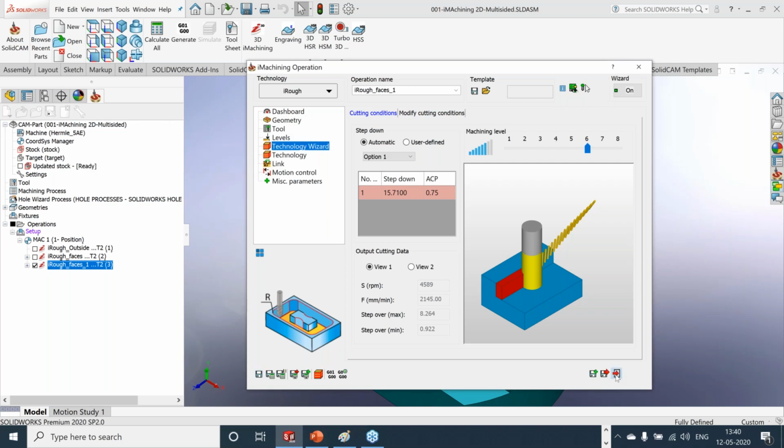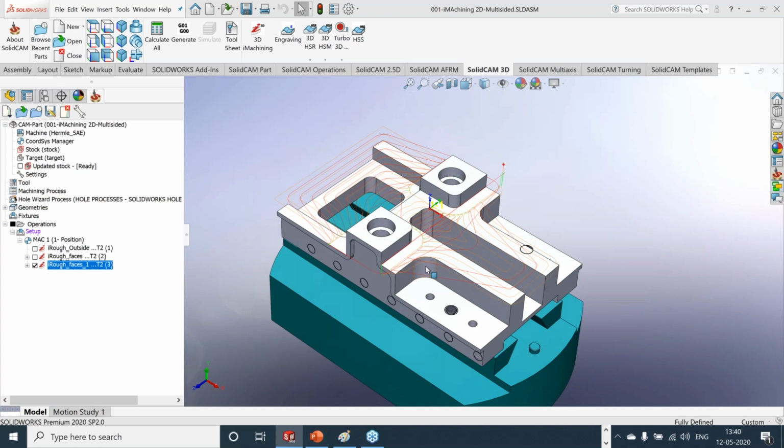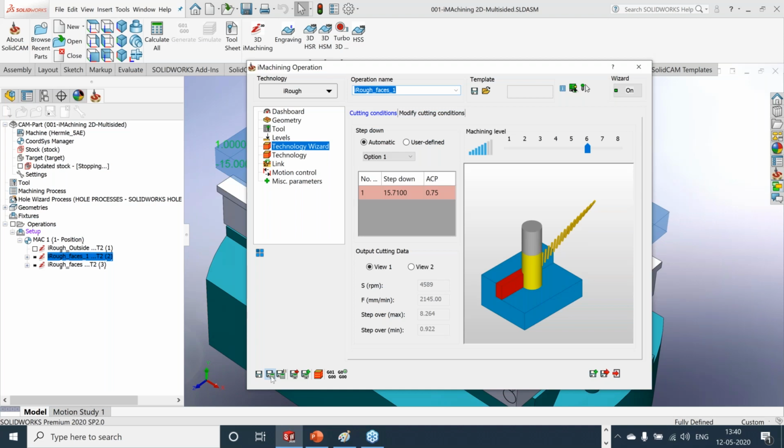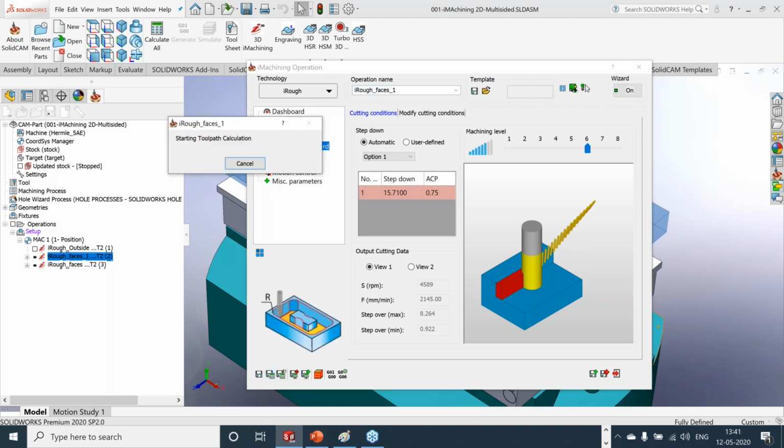So you can see I'm not doing anything. Everything is completely automated. So for example, let's say I would like to change the sequence. Now I would like to do the first roughing of this area first, and then I would like to do the pocketing. I'll just drag and drop this strategy below this. Let me update the first strategy because it also considers the updated stock inside the technology. I'll just say save and calculate. This is my first level. Okay, it is done. So I've changed the sequence.